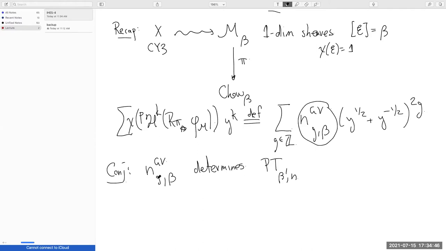When I say determines it, there was some explicit formula where you basically take the log of this generating function. And I didn't say this explicitly last time, but the reason this log is there is that in stable pairs theory, the support of the sheaf doesn't have to be connected. You can have disconnected support, and that's no problem. Stability, on the other hand, in the sheaf theory will force the support of this sheaf to be connected. So going from connected to disconnected, you expect some kind of logarithm to show up anyway.